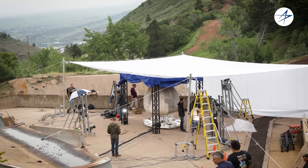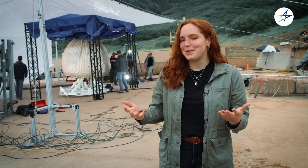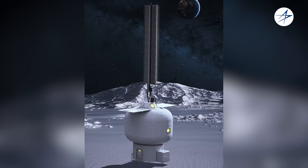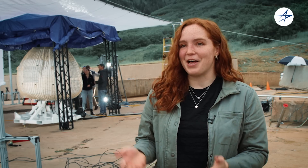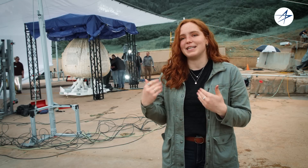This test is just one step in an entire certification process to allow our habitat to be used in space and be lived in by astronauts. What comes next in this process includes a full-scale burst test — scaling this up and bursting it at the full scale that'll be flown — so that we can get an estimate of the lifetime of the habitat before we send it to space.